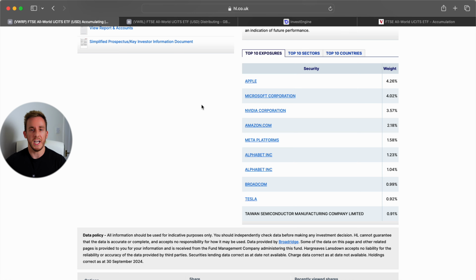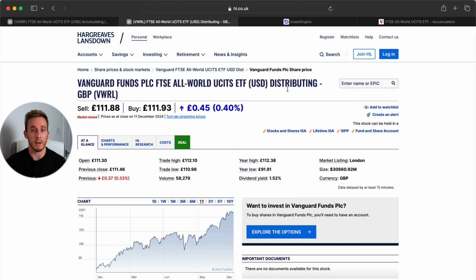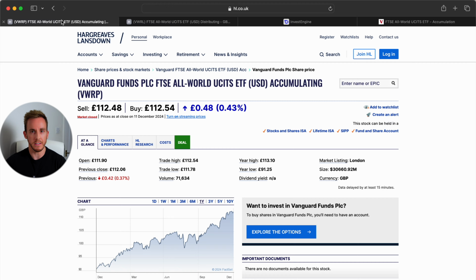The next thing we're going to look at is the share class for the fund. You'll see here, this says accumulating. The other version of the fund is going to be a distributing fund, or an income paying fund. So there are going to be two share classes for each major fund. All this is referring to is the treatment of dividends. Those companies that the index is tracking, most of them will pay dividends on a regular basis. You've got a choice, right?